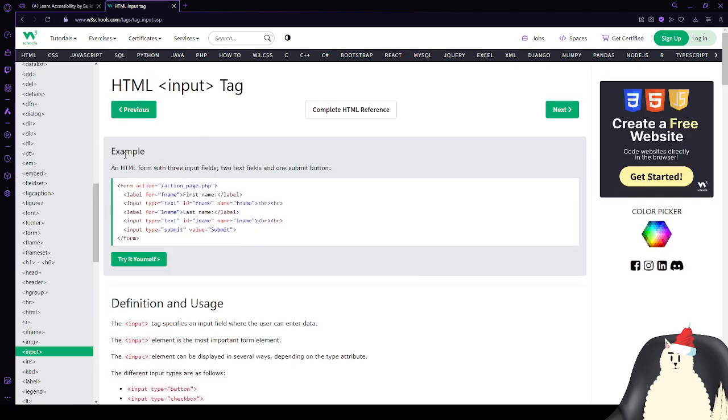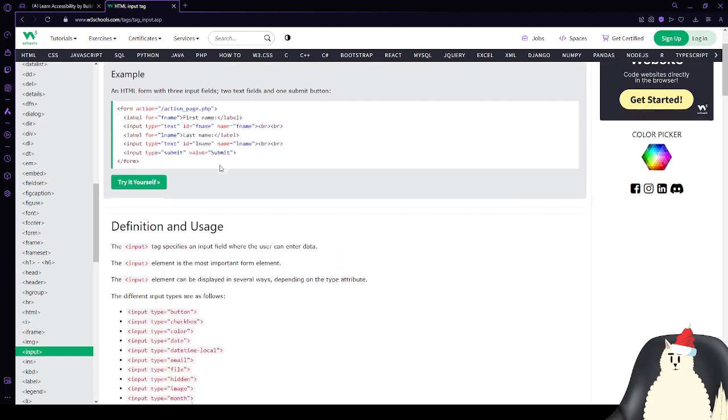Go to input. Input type submit, value submit.